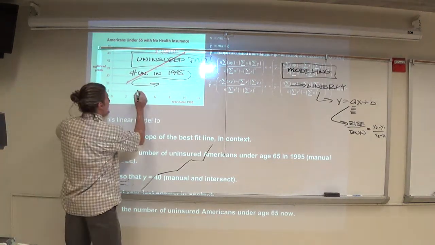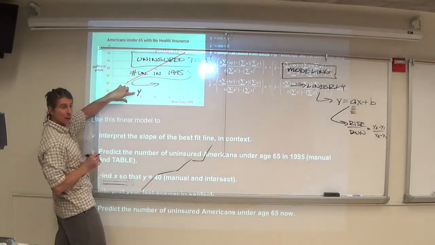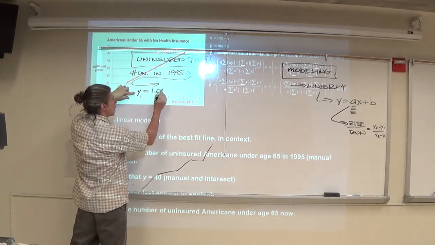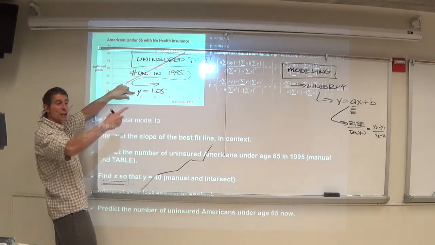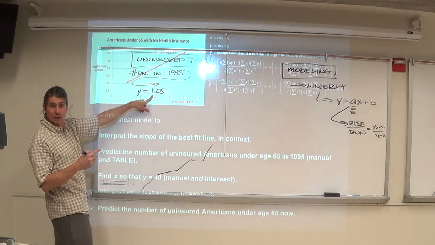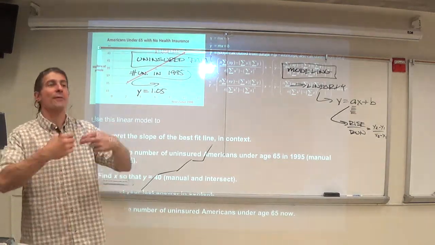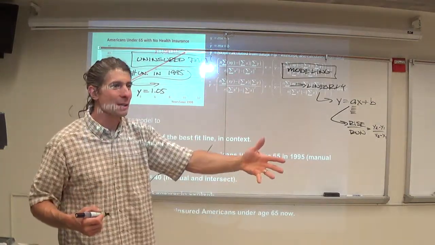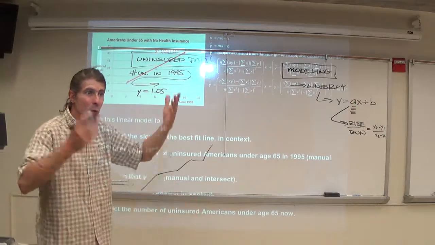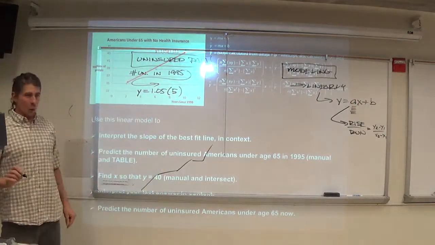So you're going to say, okay, y is going to be the number of uninsured I'm looking for. Which means I take the 1.05, which is my rate of change, and it tells me each additional year I pick up that many more uninsured. So I'd have to go 1.05 plus 1.05 plus 1.05 each year, but that's why we invented multiplication, so we can stop adding all the time. So 1.05 times 5, plus the 33.1, and that's the starting point, yes?